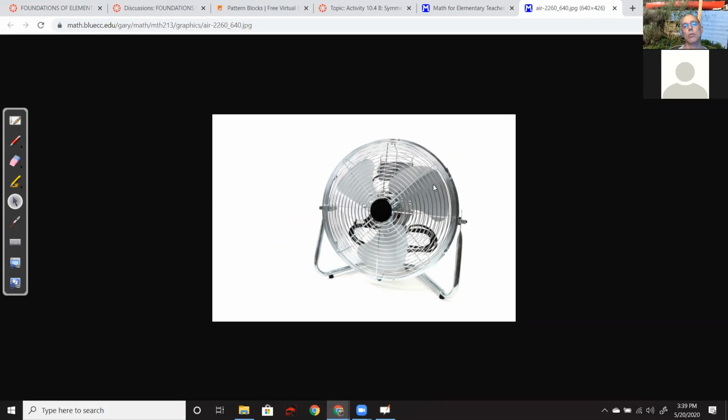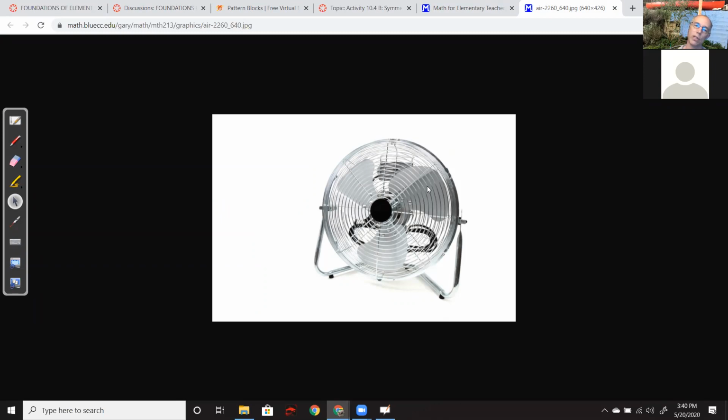And so this one right here, since it has 3 blades, would be 360 divided by 3, which would be 120-degree rotational symmetry. So my couch doesn't have rotational symmetry. Instead, it has reflective symmetry. This fan right here is a three-dimensional object, and it has rotational symmetry with these blades here.